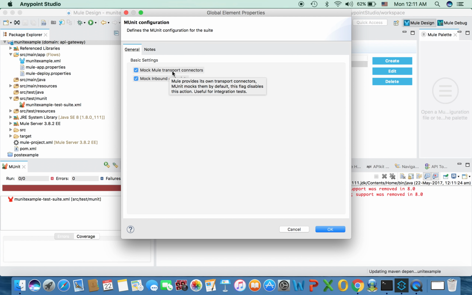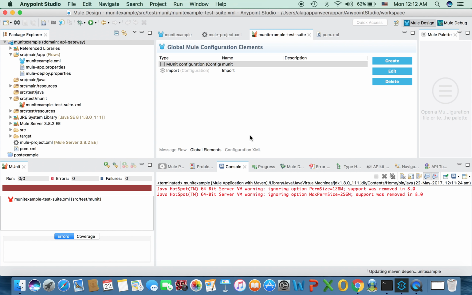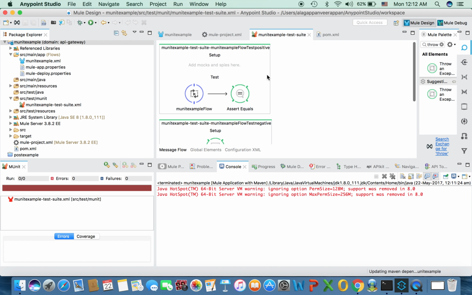MUnit mocks them by default. This flag disables this action, useful for integration tests. Mule disables inbound endpoints by default. In order to disable it, select false. So this is one of the critical features. So let me just run the MUnit suite.